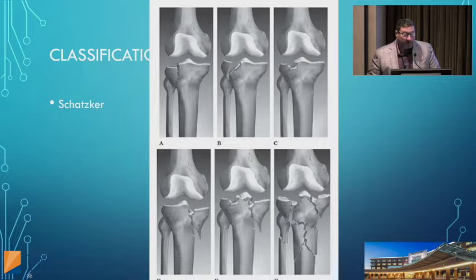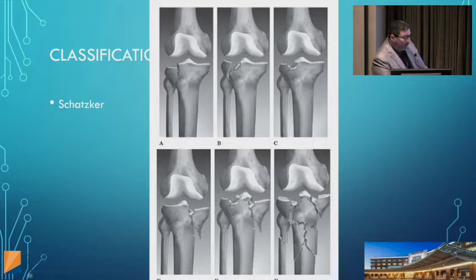There are six types of plateau fractures, and this should be a type one, it's just a condyle fracture, there's no joint depression. If you put this whole piece up here, the joint will be restored. A type two is a split of the condyle and a joint depression. Here's the joint here, that's knocked down. A type three is a pure depression. There's no exit of the fracture out the condyle, and this is usually seen in elderly patients.